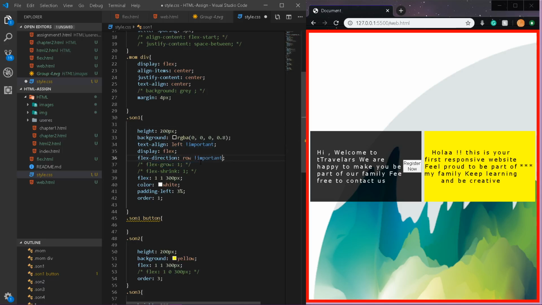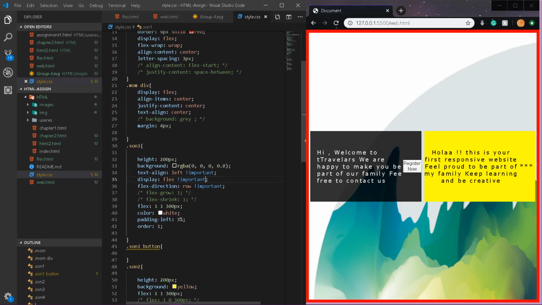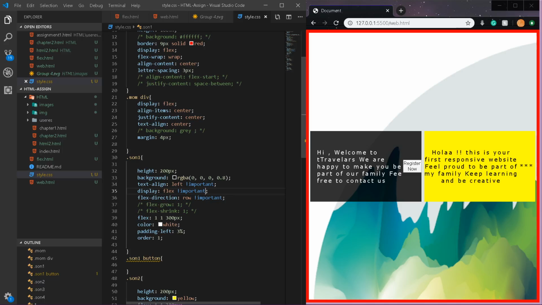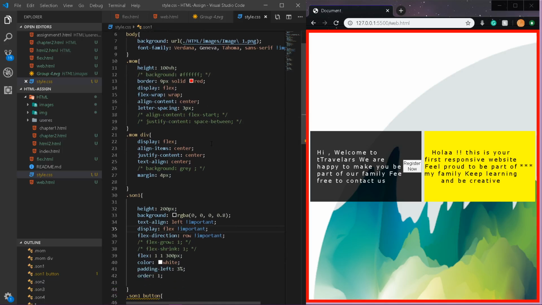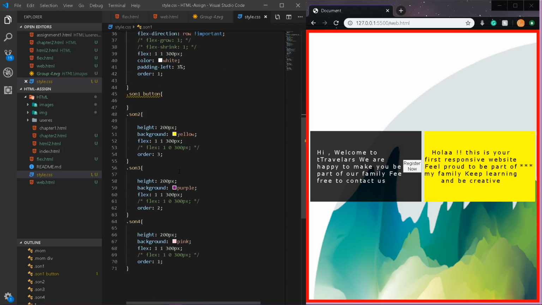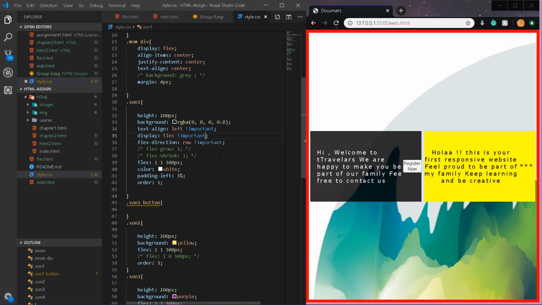Maybe I wrote something like column somewhere. Did I write anything like that? Because this should be working.